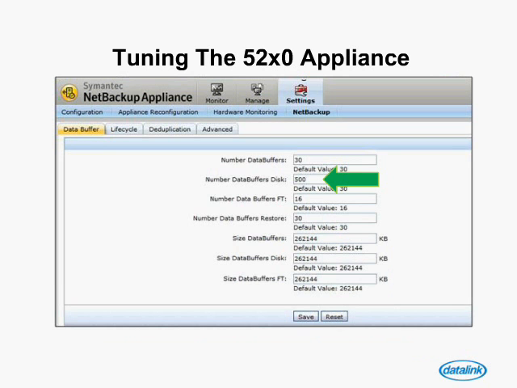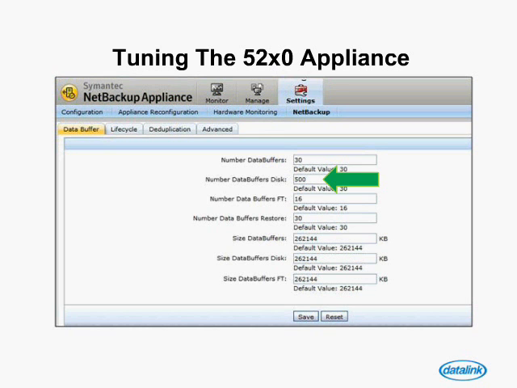There should always be plenty of CPU power up to a point. I mean, you're not going to have necessarily one appliance running 100,000 jobs in a night or 200,000 jobs. You may have to break out the workload accordingly. But for the majority of configurations, the CPU and memory on one appliance will be sufficient.